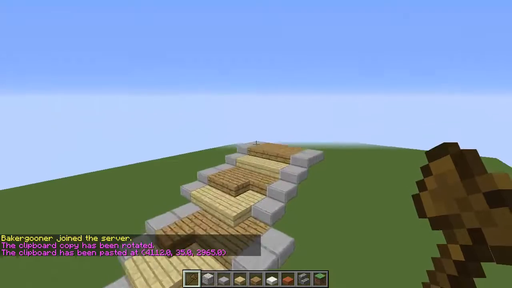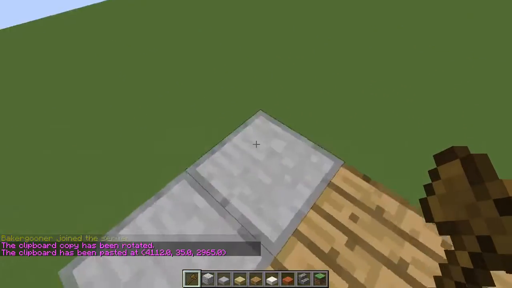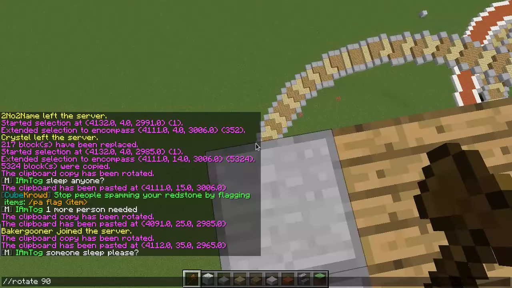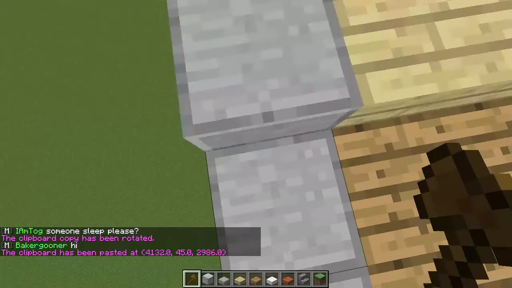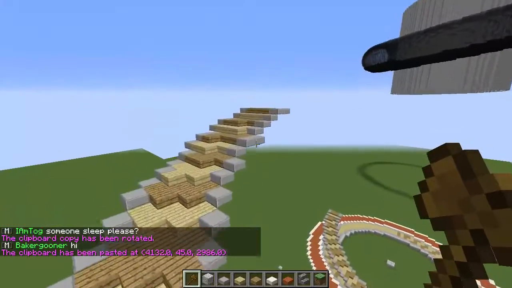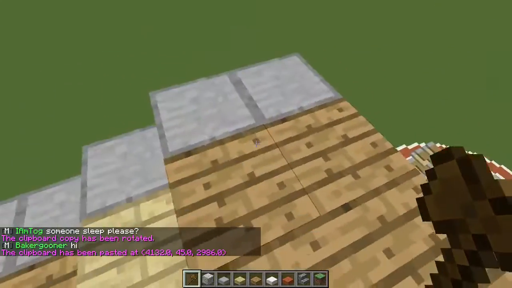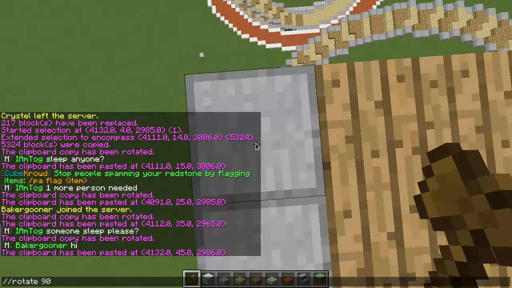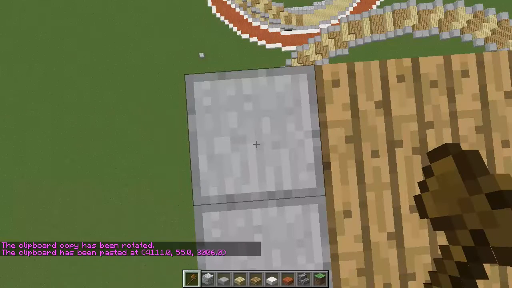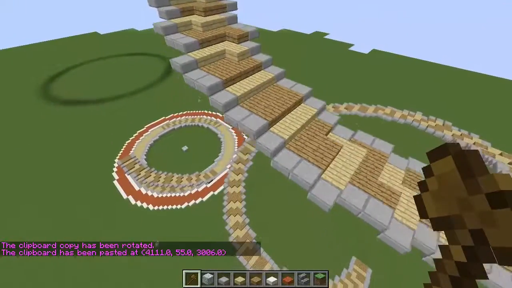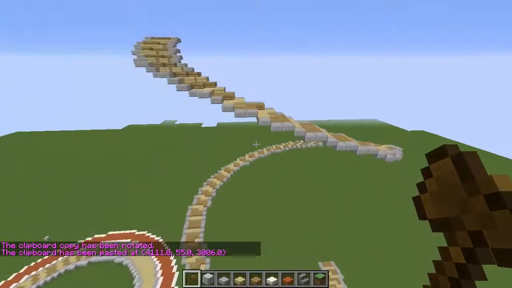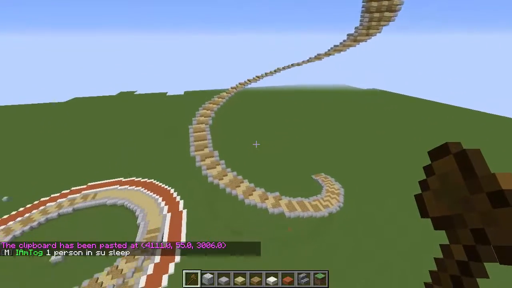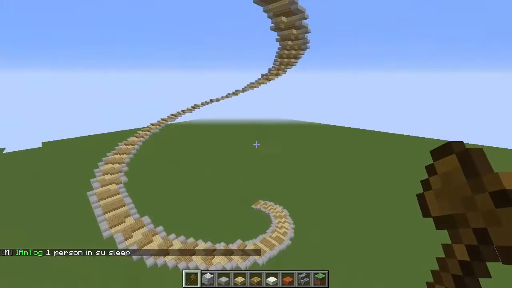And we'll do it 2 more times, just so we can see how it looks. And there we go. So here is our spiral ramp. Of course, this was built with World Edit, but it gives you the template to see what's going on.